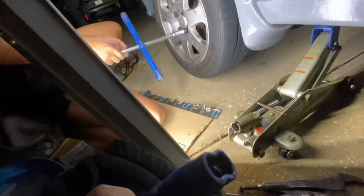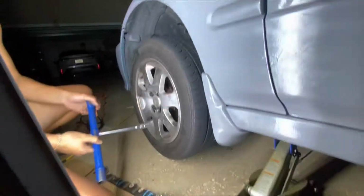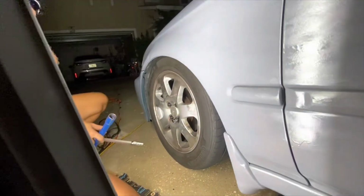Right, here we go. This is more than half of the spring cut off on an EK. So I'm about to see how it goes. If I can get this jack figured out, I mean, it would help if there was nothing in there. Oh, I'm gonna have to do this. Oh no.